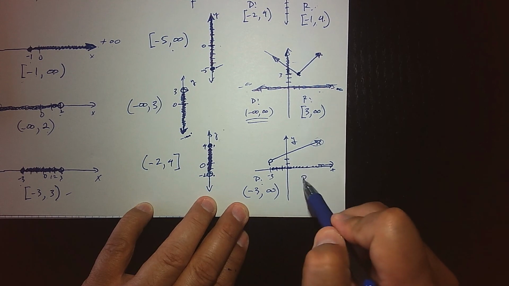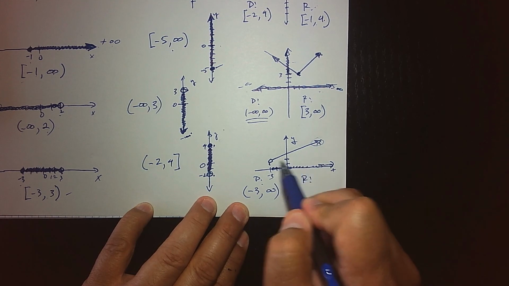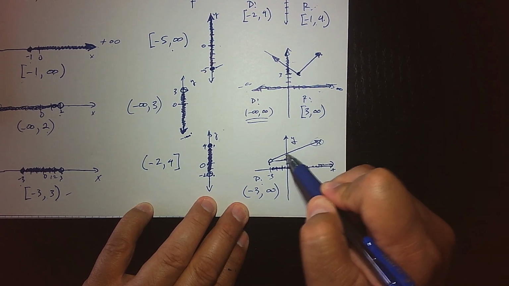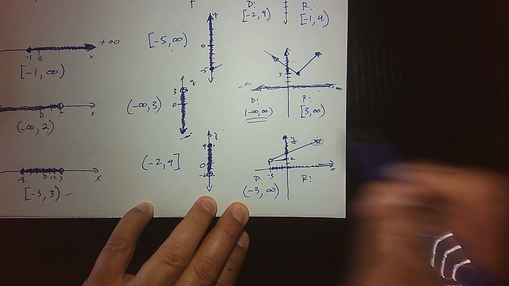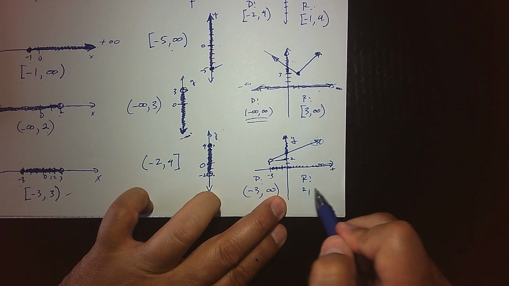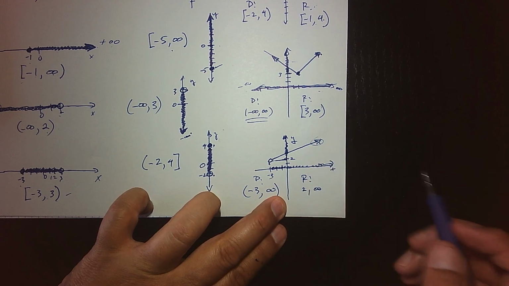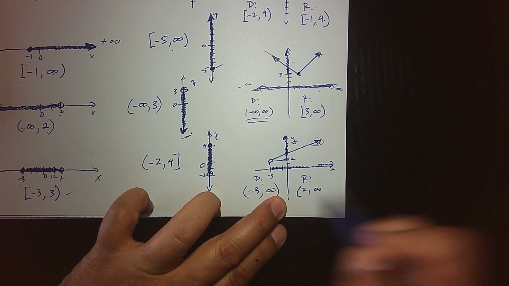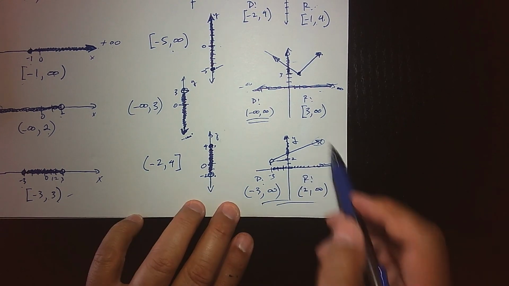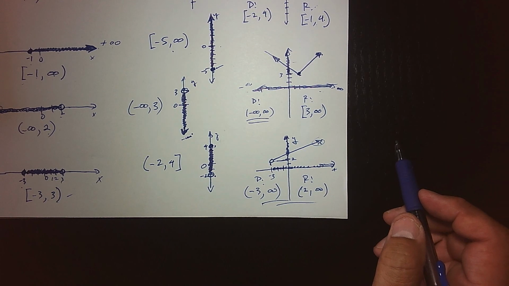What about my range? What's covered on it? If you look at that dot, it looks like it's starting at about 2, and then the graph is covering this part of my y-axis. So we're bounded below by 2 and bounded above by infinity. We are open at 2, and infinity is always open. So that would be the domain and range for that picture of the line that we have.